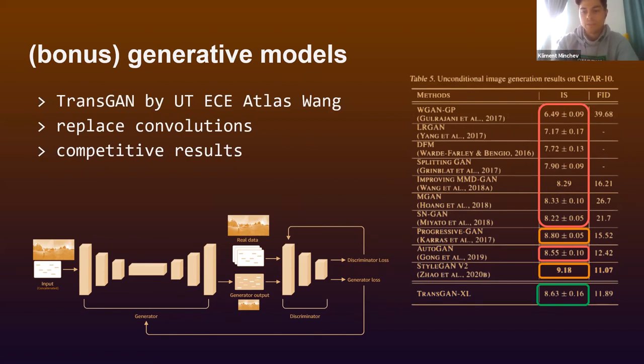The overall goal to be convolutionless becomes to replace the generator and discriminator CNNs in a GAN with transformers. There's some very competitive results achieved. If you look on your far right, you can see that the TransGAN, which is the transformer GAN by Atlas Wang, was only beat by StyleGAN, which is one of the most popular GANs out there—generates faces and stuff—and the Progressive GAN. But it achieves a very competitive inception score. The IS is a GAN measurement for how realistic a generated image is. As Yann LeCun says, GANs are the coolest thing in machine learning, but with transformers and TransGANs, it's a brave new world.